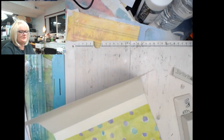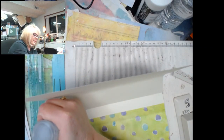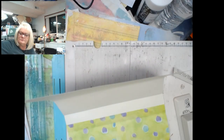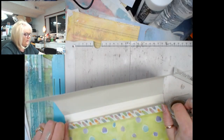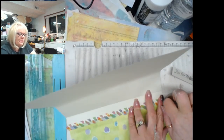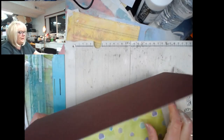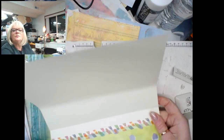But a lot of times, just to make it simple, I usually just grab some washi tape that looks nice with it. I put the glue right over that seam. And then I put my washi tape down. And this washi tape, I got lucky. Look how cute it looks with those. Actually it is adorable right there. And I won't mind having the accent. It actually adds to the page.